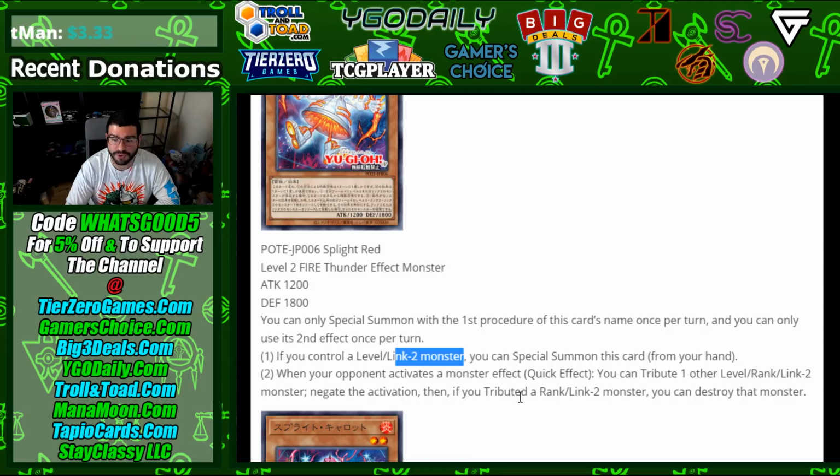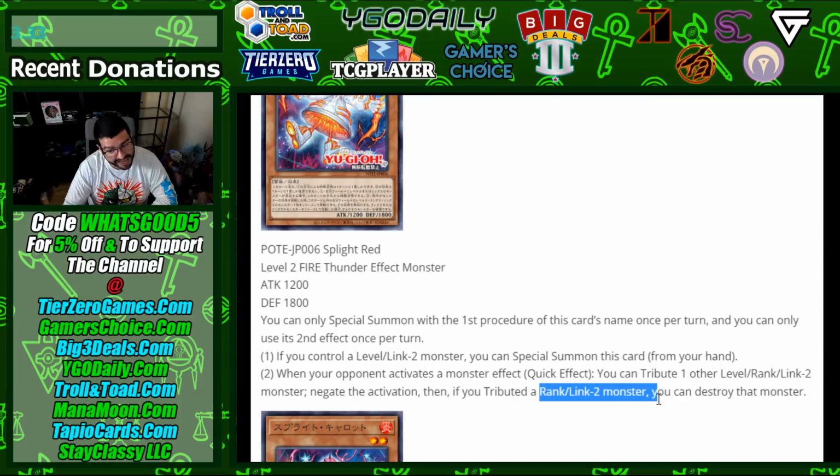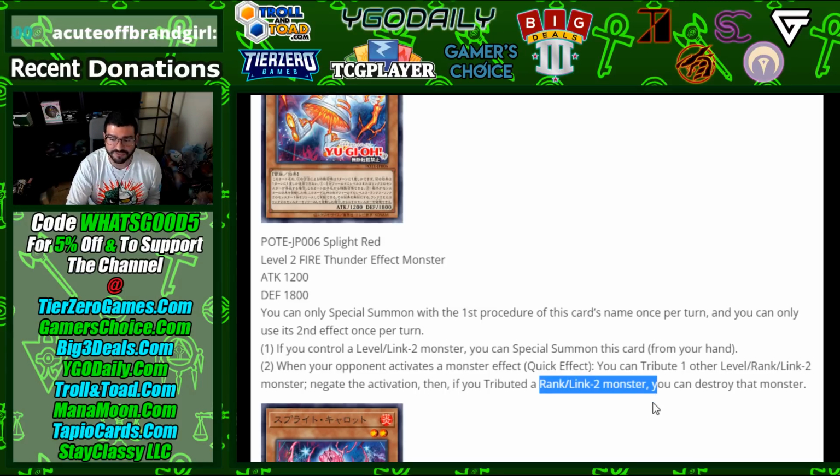Then if you tributed a rank or link 2 monster, you can destroy that monster. So if it's just a monster, well, you can negate the effect but not destroy. But if you did a link or rank, then you are allowed to also destroy. So this is on-demand negation for monster effects.